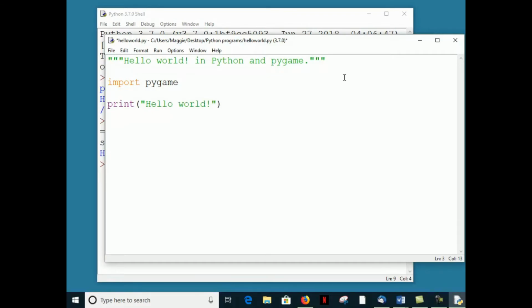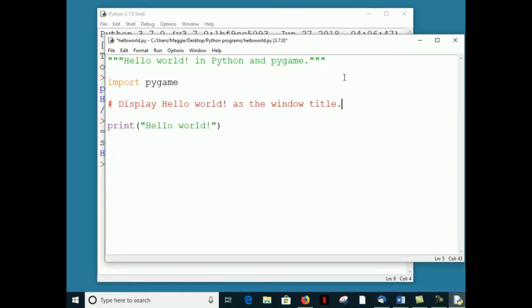I'm going to write a Python comment describing each piece of this program because now it's going to do two different things. To write a Python comment, I type #, or hashtag, or number sign, whatever you want to call it. And then I write my comment on the rest of the line. So I'll write display hello world as the window title after the #. And notice that IDLE turns my comment red. That means that Python recognizes it as a comment. Comments are annotations for programmers and are ignored by Python.